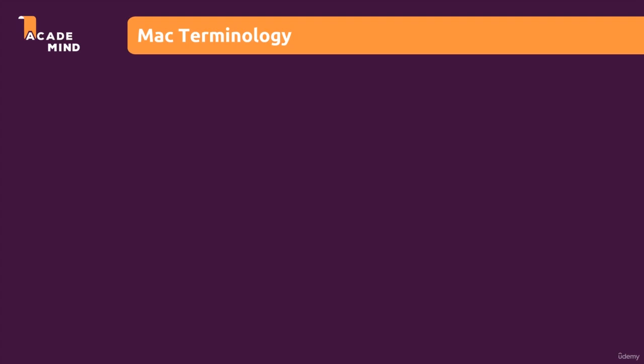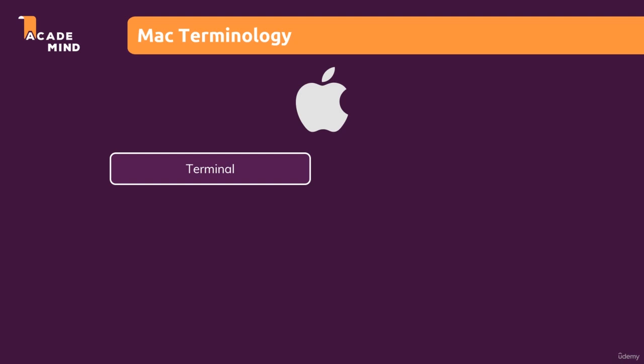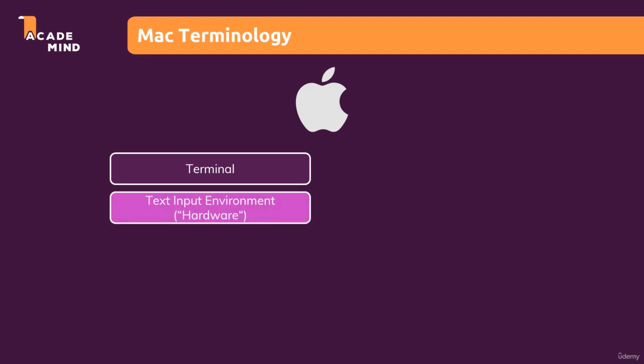So let's get started with the Mac right here. The Mac, as the Windows computer, comes with such text-based tools which enable us this text-based interaction. And on the Mac, you're doing this via the so-called terminal. Now, the terminal is the text input environment. It's the hardware, so to say. And you could think about this like your computer. So just the hardware, not the software on it, just a plain computer. You need something, at least some environment, to be able to enter these commands in the end, and that's the terminal. The terminal on the Mac looks like this in the end.